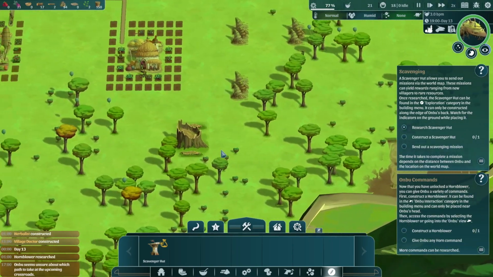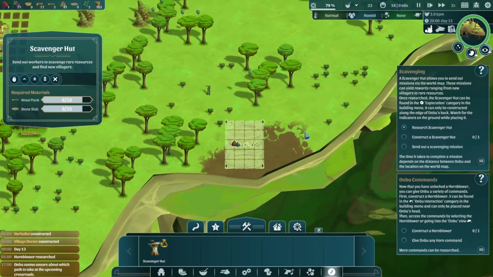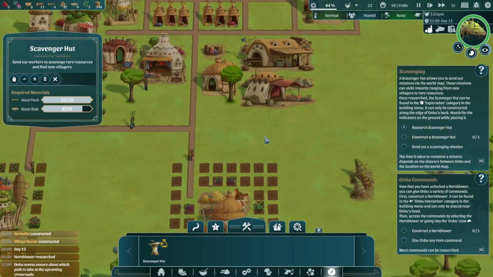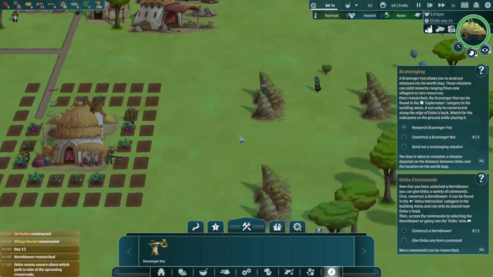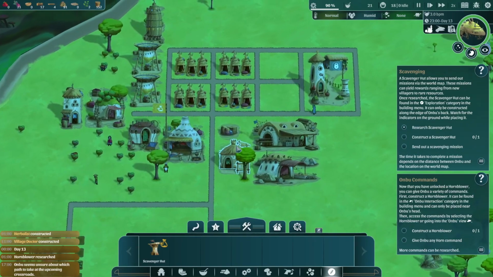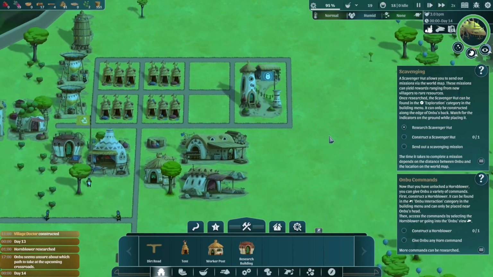Alright, we're about ready to go out on a quest. Here comes another plank. Looks like they can carry 2 planks at a time. And we just need a stone slab to come over. There it is. And that should be 2. So now we can send out a scavenging mission. And we have housing for 24. That's great.